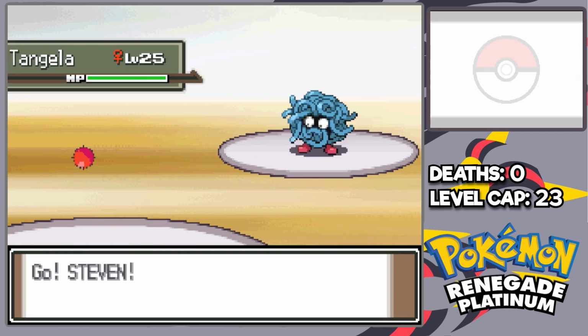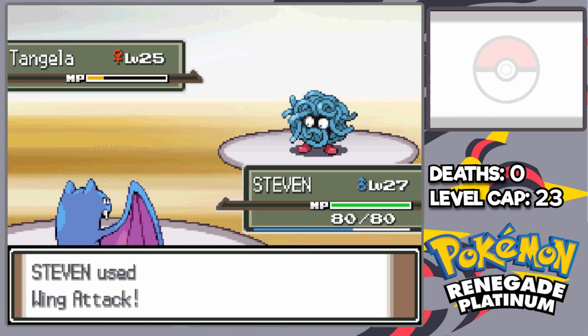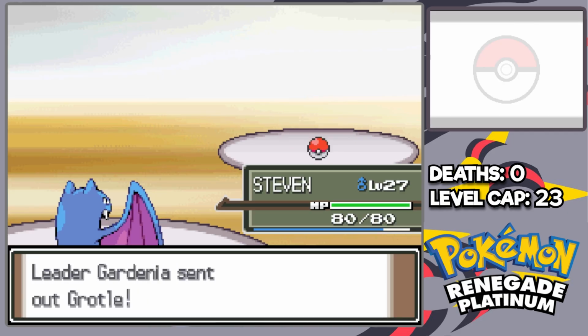Tangela walks out and we switch into Steven, who eats a Grass Knot. We Leech Life and it crits again. I forgot about Tangela's item, which halves the damage from Flying-type attacks, and I go for a Wing Attack. She lives on a sliver, thankfully she misses. Wow, I'm lucky. Grotle is next.